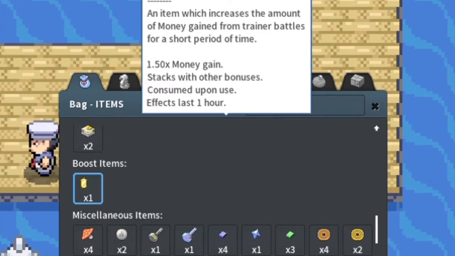The old Amulet Coin was a held item that increased the amount of money you made by 25%. Now I think that is a good change, as the Pokemon that needed to hold that item can now instead hold something else, something more useful for battle maybe.